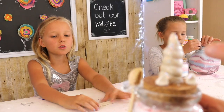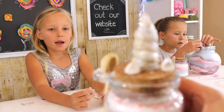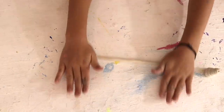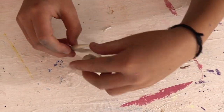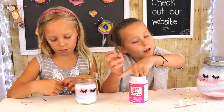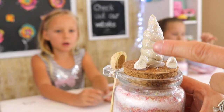To make my unicorn horn, I have to roll out the air dry clay and then roll it up and shape it into a unicorn horn and then dip it in Sparkle Mod Podge. To make the ears, you make it like a little triangle. Now we're going to dip our ears and horn into the Sparkle Mod Podge. So when it dries, it's going to be all sparkly.